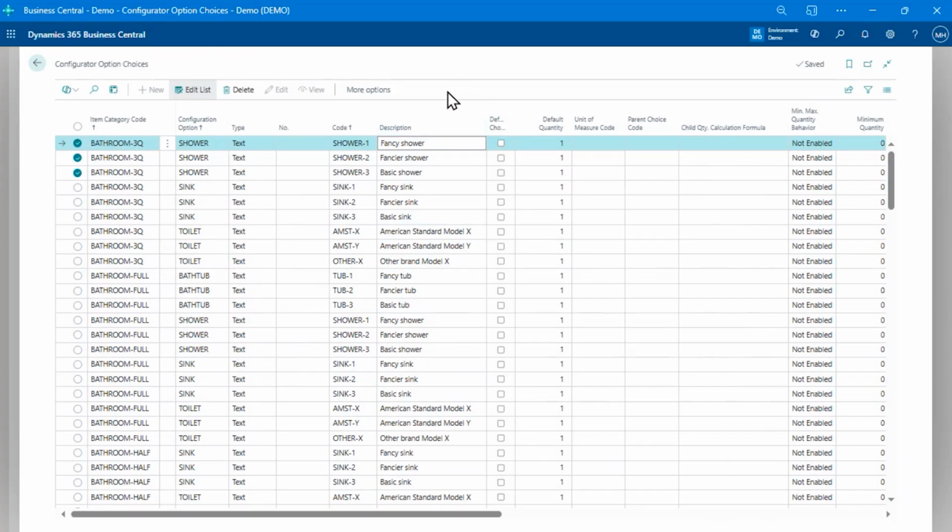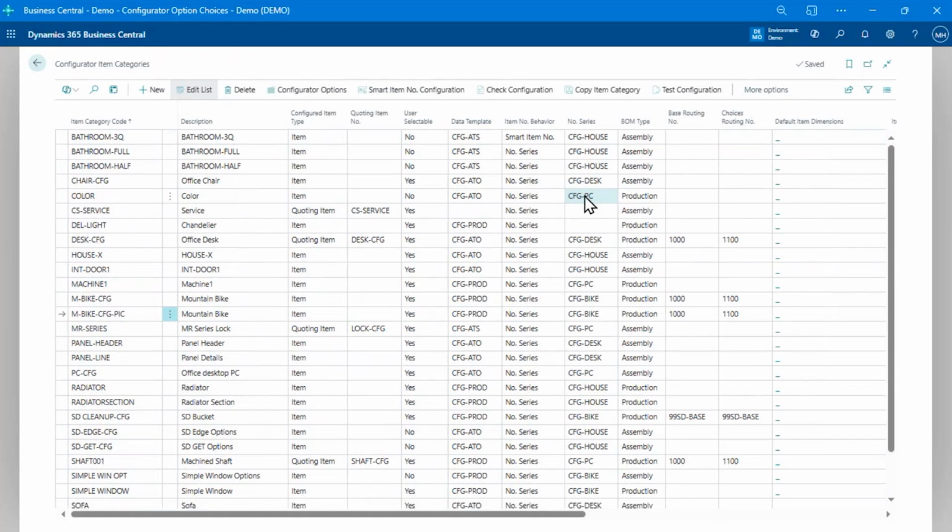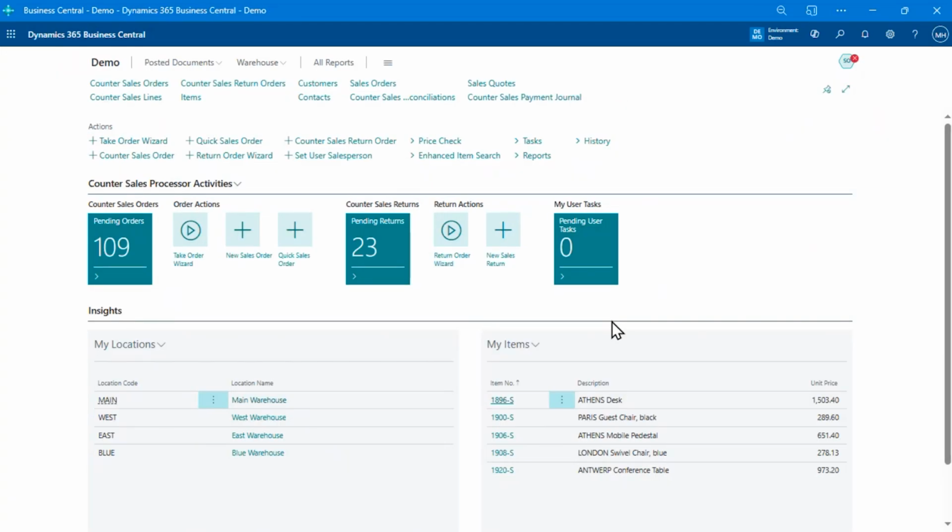So again, it is quite simple to set up and get working. Where it gets tricky is with those rules and any of that business logic you want to implement to prevent people from trying to build something that's not possible to physically manufacture. But again, pretty simple to get up and running, and away you go. All right, that's pretty much all I wanted to go through on the demo.